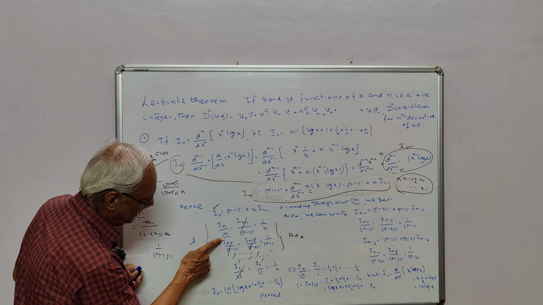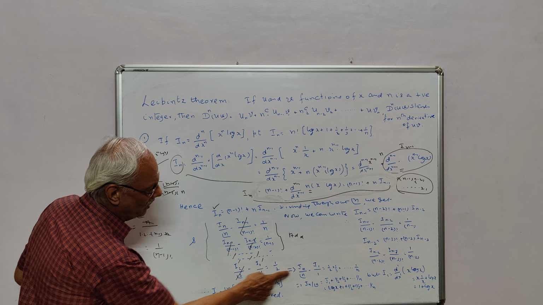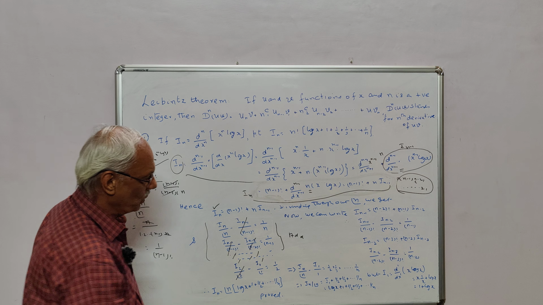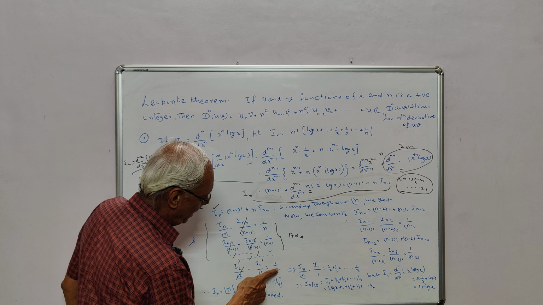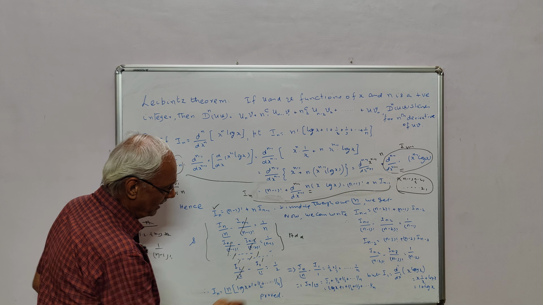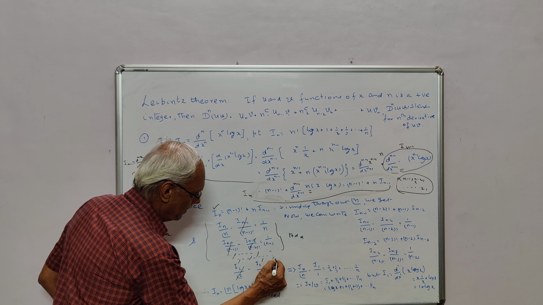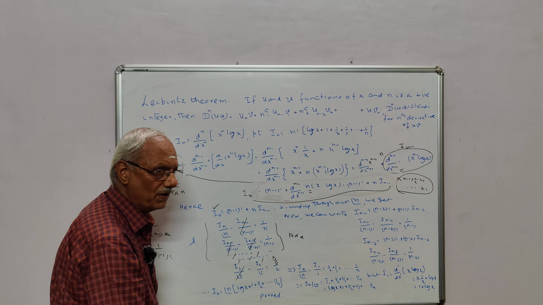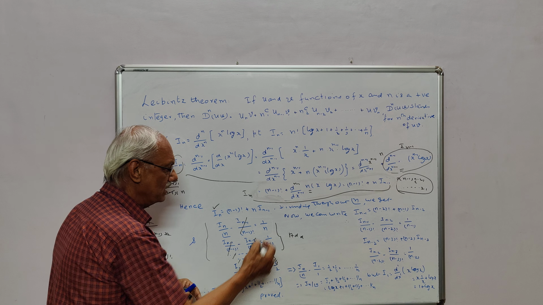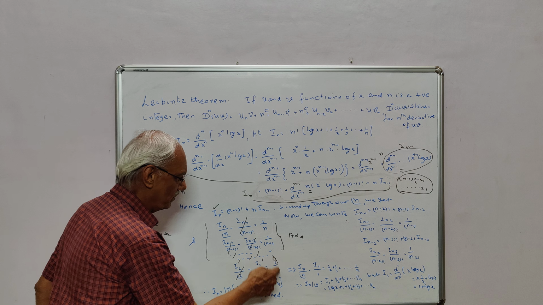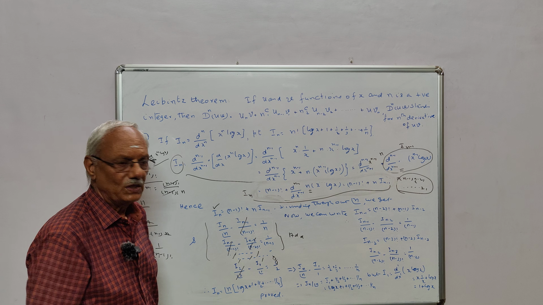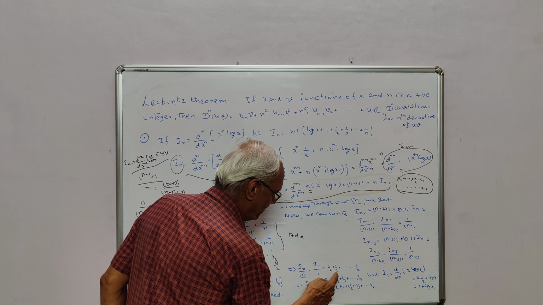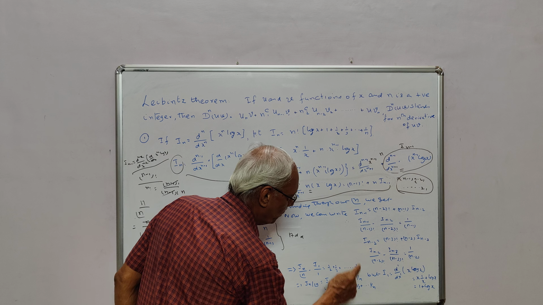I_n by n factorial minus I_1 by 1 factorial. 1 factorial is 1. So I_n by n factorial minus I_1 by 1 is equal to, this is nothing but half. The previous one is 1 by 3, then 1 by 4, so 1 by 5, 1 by 6. So it is slowly increasing: 1 by 2, 1 by 3, 1 by 4, 1 by 5, then up to 1 by n. So you have to add. That is half plus 1 by 3 plus 1 by 4 plus 1 by 5 up to 1 by n.